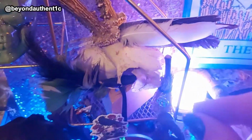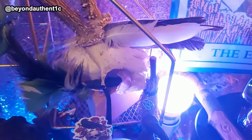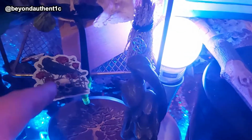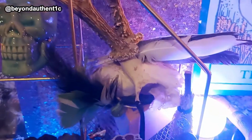Feathers that represent for me ravens, which are a massive part of my kind of witchcraft, if you like. And so yeah, various feathers, but you can see there's a few black ones and magpie feathers, the same on there. The little broom here, that was the free gift in the Witch Casket, which made me giggle so much. And the little spooky sticker, I think that triangle thing came from Witch Casket as well. I think you're supposed to put a crystal on it for display, but for me it's the perfect size just to hold the little rose skull.